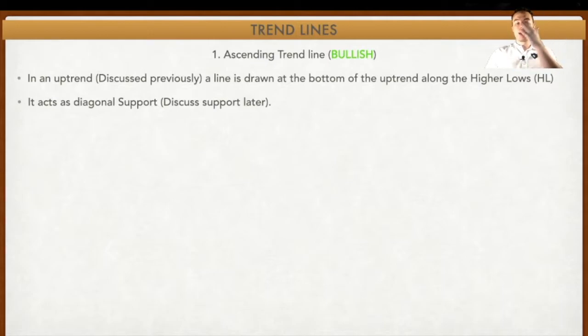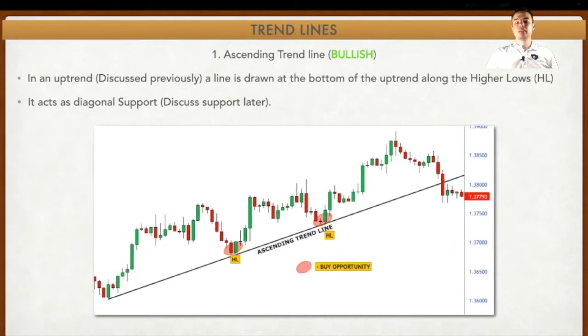Price gets supported and then goes back up. As you can see there, higher low and higher low, it keeps touching and gets rejected, supporting. The trend line supports the price to go back up. Those are the buying opportunities on those higher lows. The trend line is just to help you confirm. It's another confirmation, along with market structure and candlestick formations.